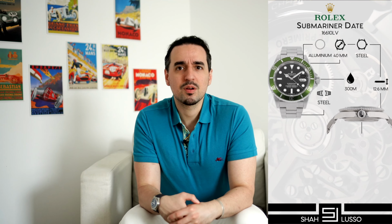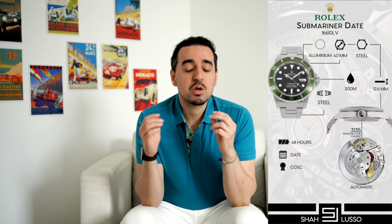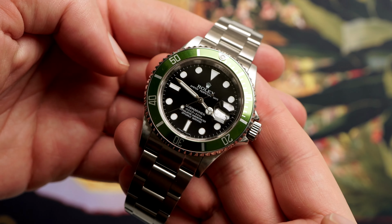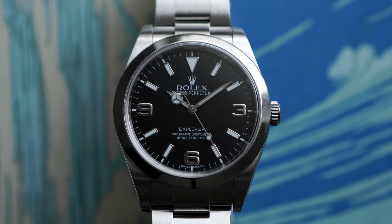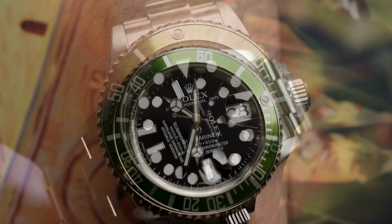On the inside, it featured the Calibre 3135, Rolex's workhorse movement, and this would also carry on to the later models. But it was that green bezel, and the fact that because of the aluminum showing different colors depending on how the light hit it, depending on how it was manufactured, it spawned a huge collector community following this because it was so alien for Rolex to introduce color onto something like the Submariner. It's as if they introduced a different color to something like the Explorer. A lot of Rolex's tool watches, people are always used to them being just black and white, so when they introduce color to them, it just shakes things up and makes them that much more interesting. It means that the watch is more than just a tool, it's an expression of personality.